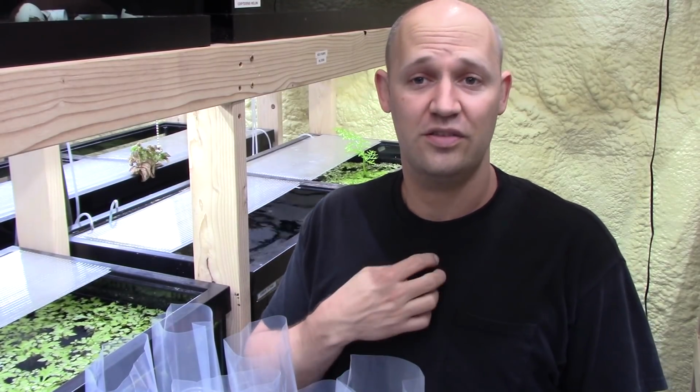So I just have lots of nets. I have like, I don't know, 50, 100 nets, depending on the type of net that we're talking about. So I can always have a clean, dry one handy. And that way I can prevent any disease from going tank to tank, because I don't use the net in multiple tanks until it's been thoroughly disinfected and dried out and ready for use again. So anyway, let's get some tetras.